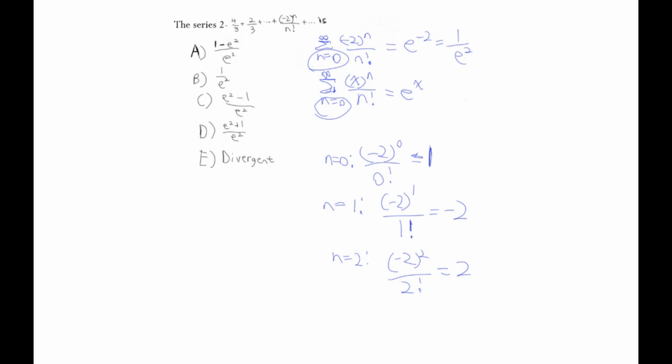Now, let me do one more, just to prove that the next term is indeed in line with this pattern. For n equal to 3, -2 cubed over 3 factorial is equal to -8 over 6, which is -4 thirds. So indeed, that is the next term on the list, and it lines up quite nicely. But what about this 1 and -2, you might be asking, because that's clearly not in the series. So we need a way to get rid of them somehow.